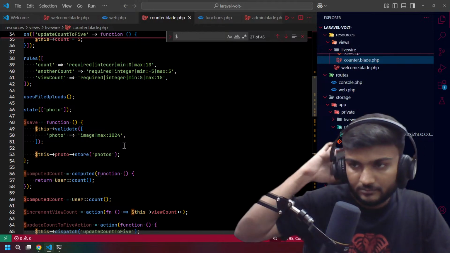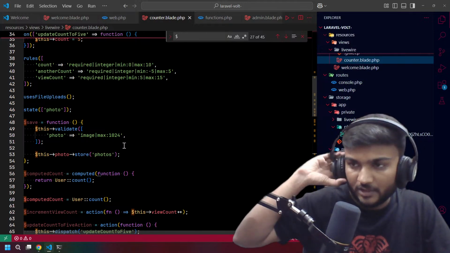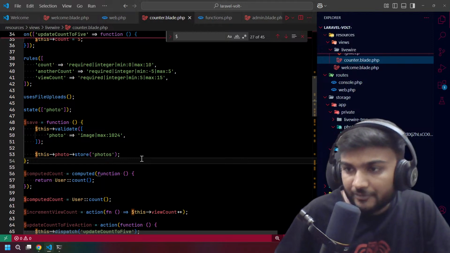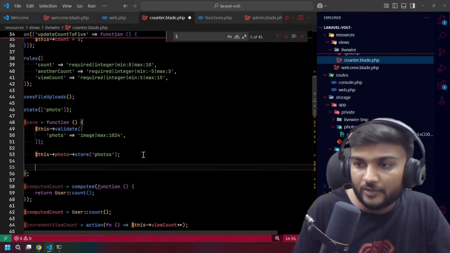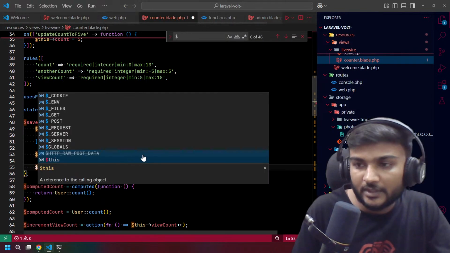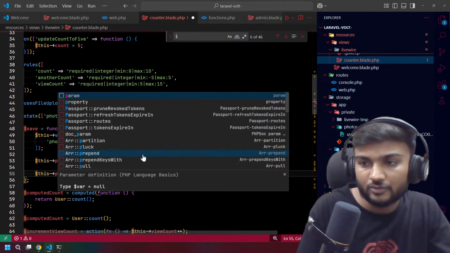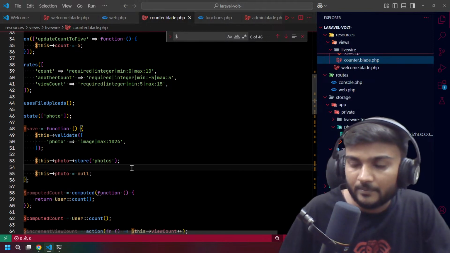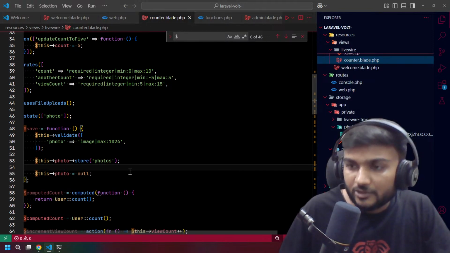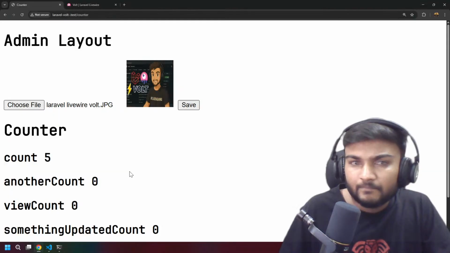Okay, sorry. Yeah, on save, what we can do is we can set the photo equal to null. So that is what we can also do. And other than that, what we can do is nothing.